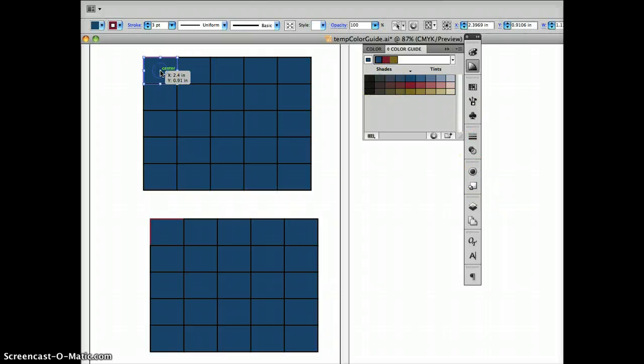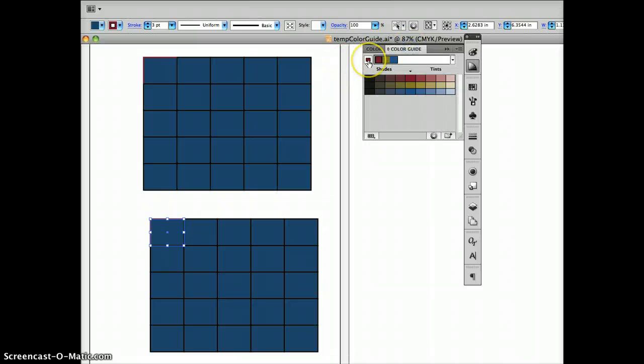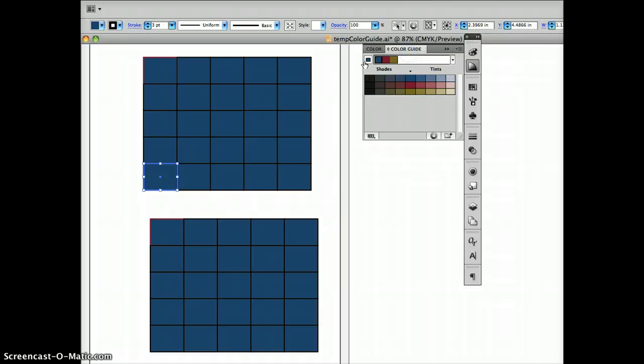So a very easy way to use this would be to just select this color. If that color is not forward for whatever reason, what you do is pick the right color and bring it forward. So there, that brings that forward. We go back to the Color Guide and then click on it, and it'll set that as your base color.